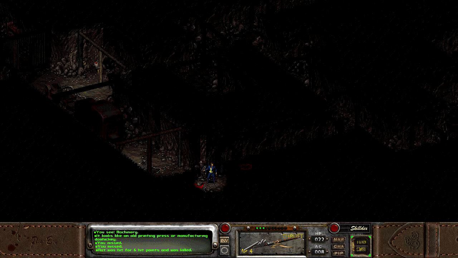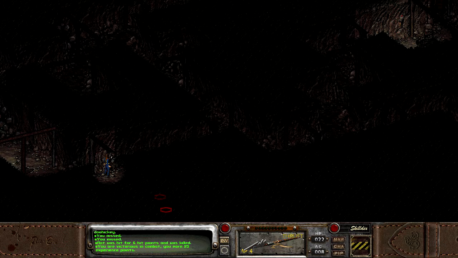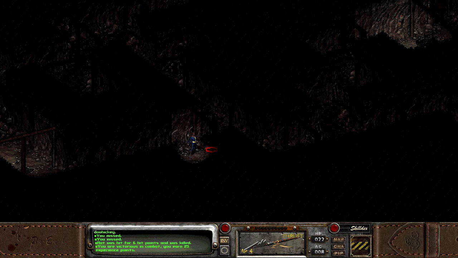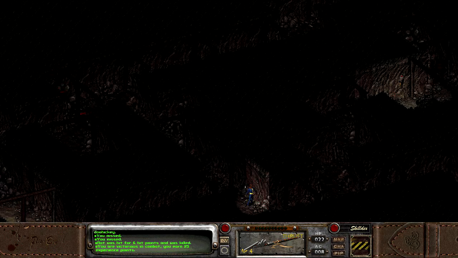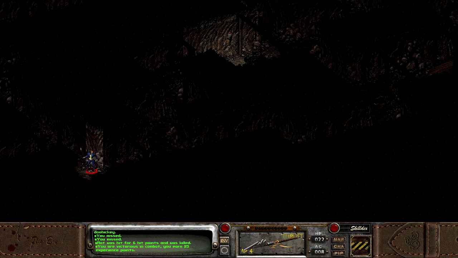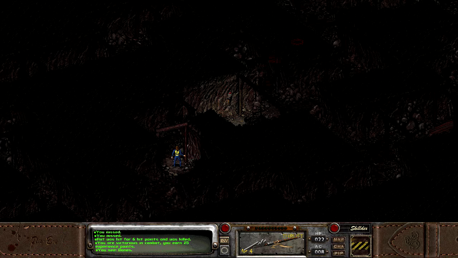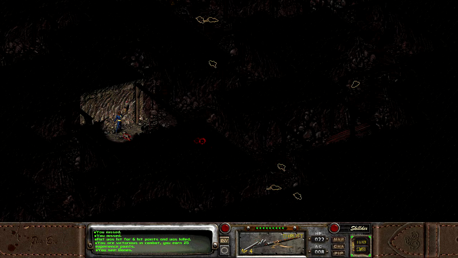If I walked instead of running everywhere, I might be able to avoid getting attacked by some of these rats. How many experience points do I get? 25. Not very many. Okay, what else do we have? There's a strange monument over here. Actually, was that a... No, I thought there were more stairs going down. There could be a different level as well. We'll see some bones. Okay. Oh, there is another level going down. Okay. Well, I'll finish exploring this level first.